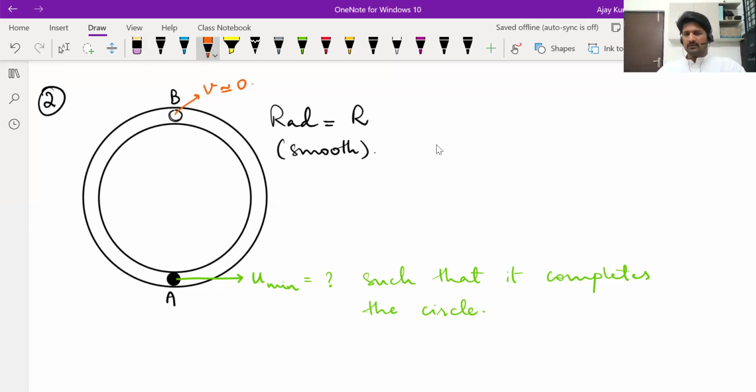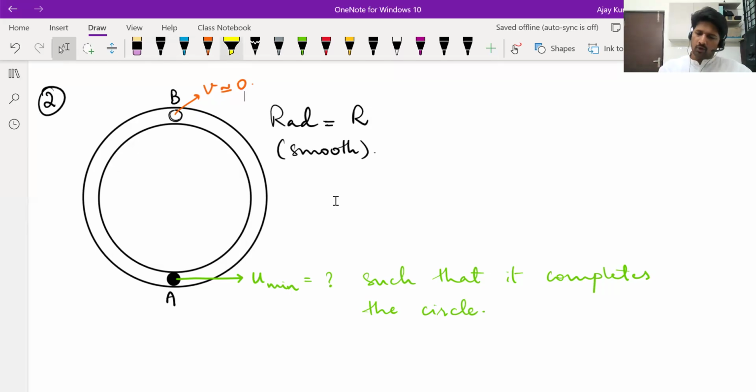Correct, correct. So basically, this case is slightly different from what we have been discussing in the last two classes and even this one before this. Here, the ball has no chance of falling into the circle because it's in a tube. There's an outer wall and there's an inner wall also.